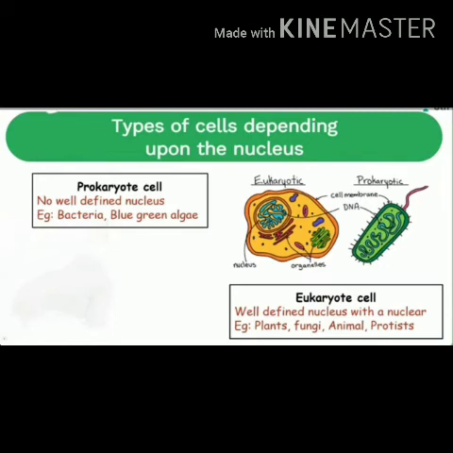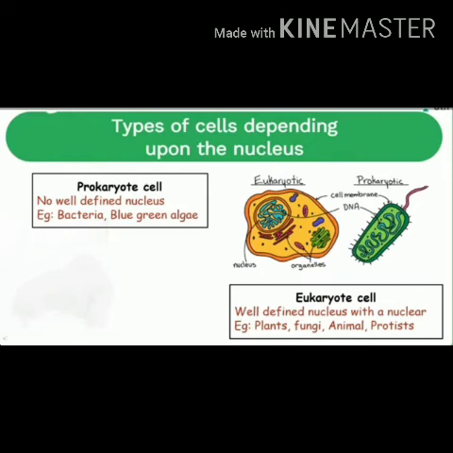Okay, so what are prokaryotic cells? Pro means, as I just told you, the ancient one. So if a cell has an ancient nucleus, meaning the genetic material is present as it is in the cytoplasm without any nuclear membrane, that cell is termed a prokaryotic cell. For example, in bacteria and blue-green algae, you will be able to see this kind of structure, where the genetic material is directly present in the cytoplasm and no nuclear membrane surrounds it.